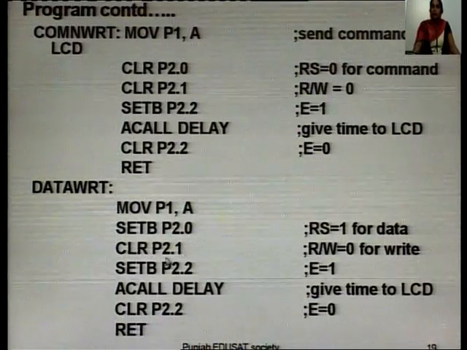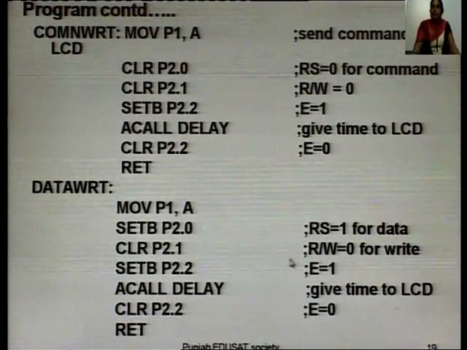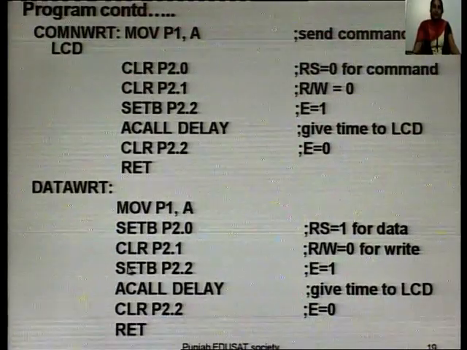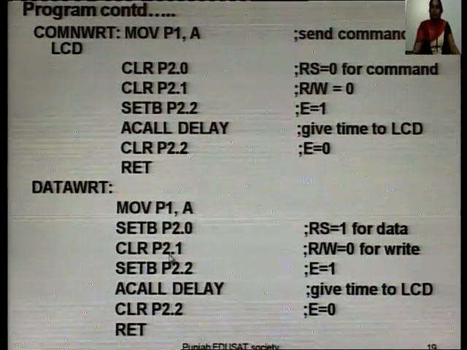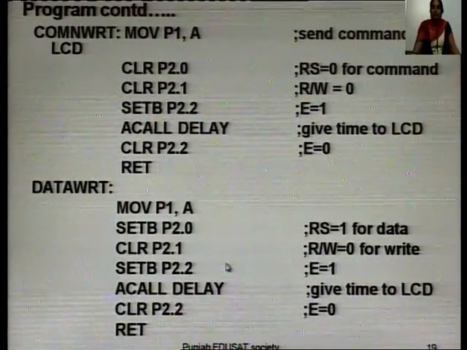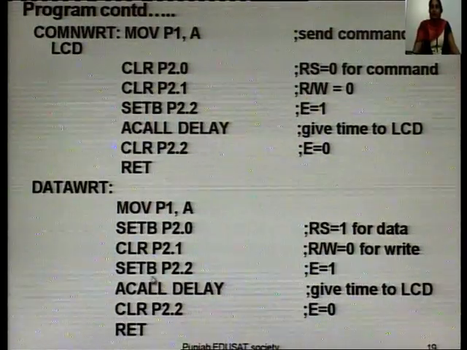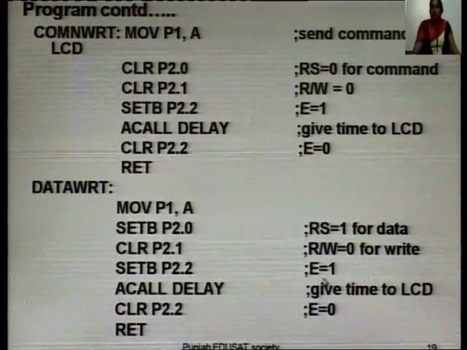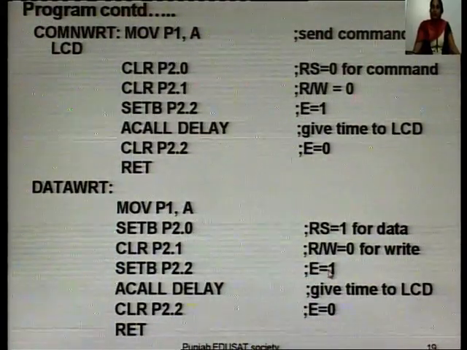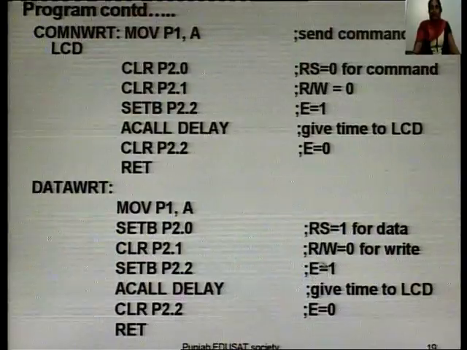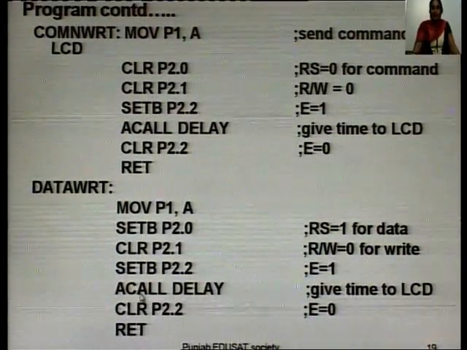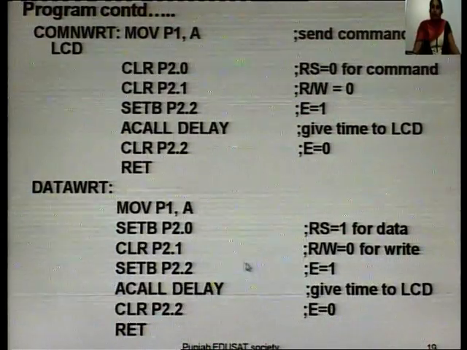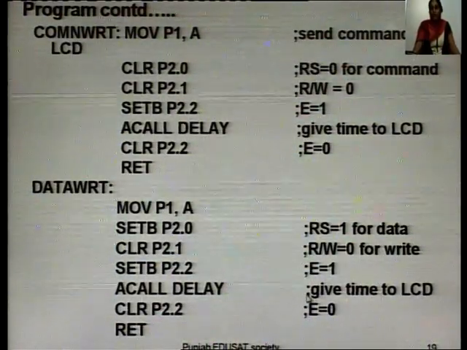Then we clear P2.1 means read write pin is 0 for write. After that we set bit P2.2 that is equal to 1 means enable pin becomes 1. After that enable is made 0 and a delay is called so that a high to low pulse is given to enable pin.